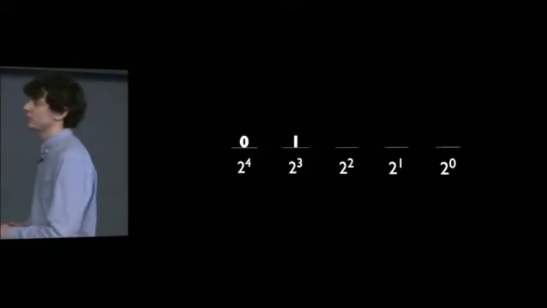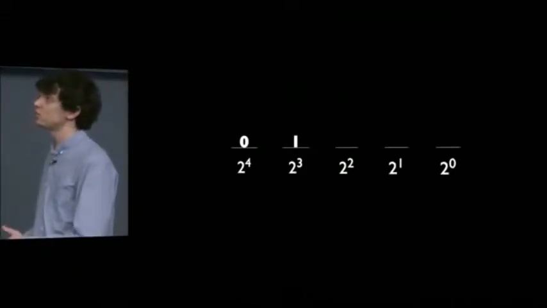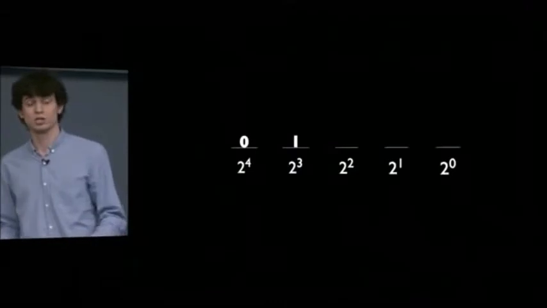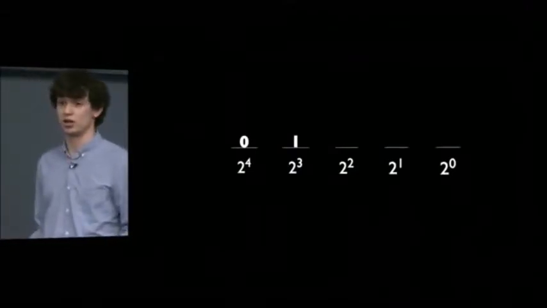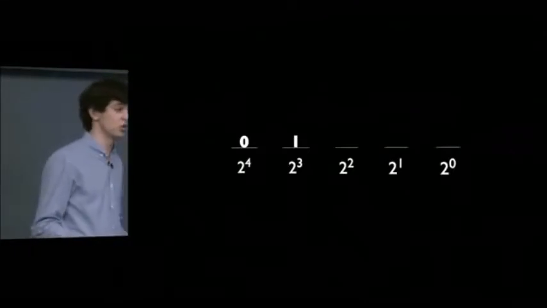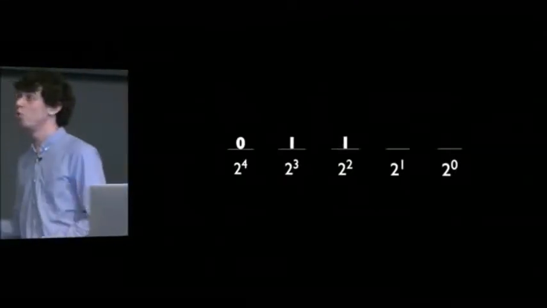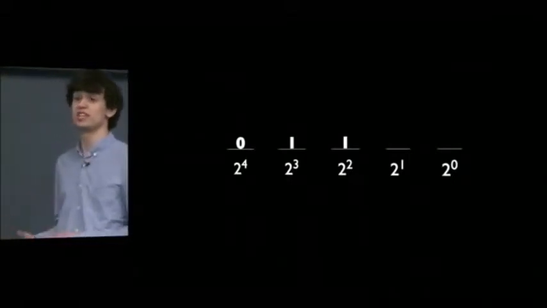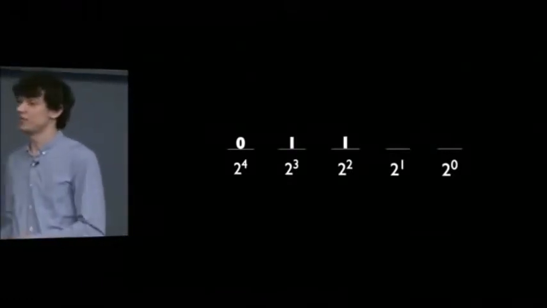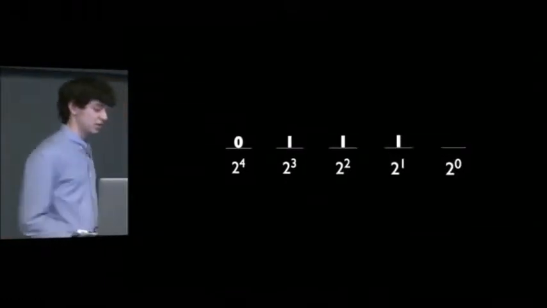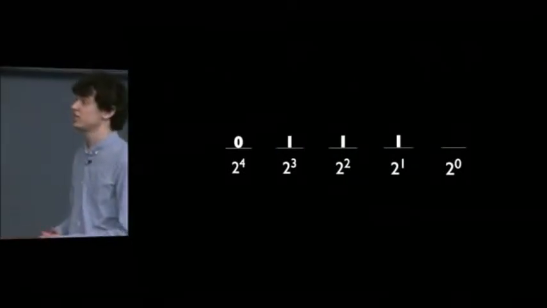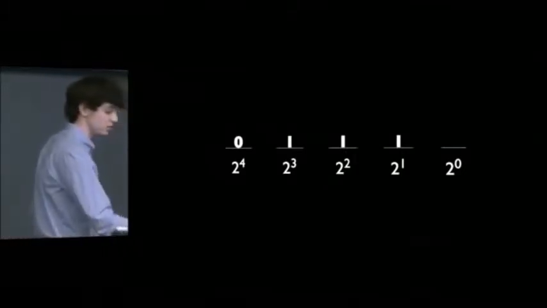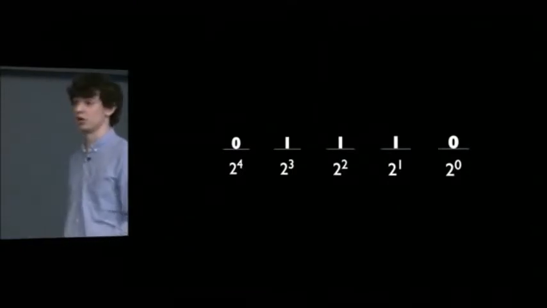Now we had our number 14, and we just gave away 8 cents. So that means we have to make 6. Moving on to our next place, we have 2 to the 2, which is 4. If I'm trying to make 6 cents, and I have a 4-cent coin, that's good, because I can give you a 4-cent coin. I'm not going to give you too much. So we want to put a 1 right there. That means that we've given you 12 cents so far, which means we need to give you 2 more cents. Well, right now I'm at the 2's place. If I give you that 2 cents, suddenly I've given you all of the change that I have to give you. So I don't want to give you anything from the 1's place because you're already done, which means that this can be a 0.